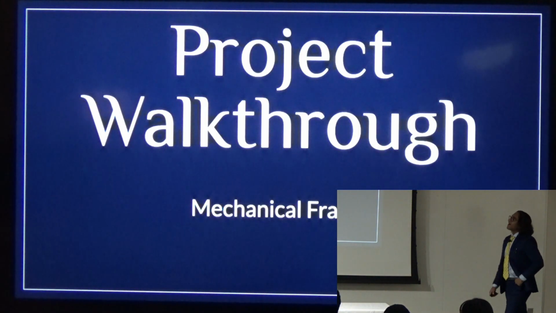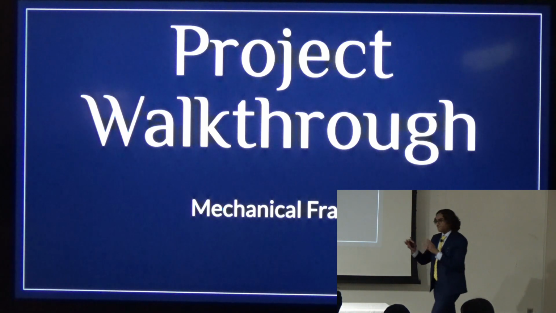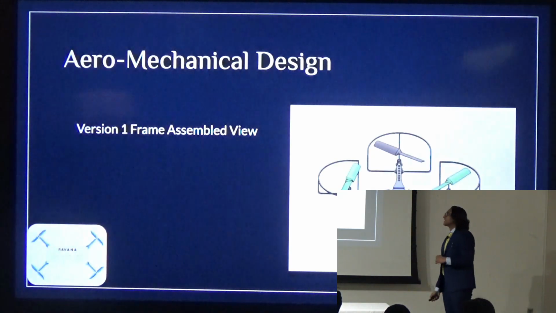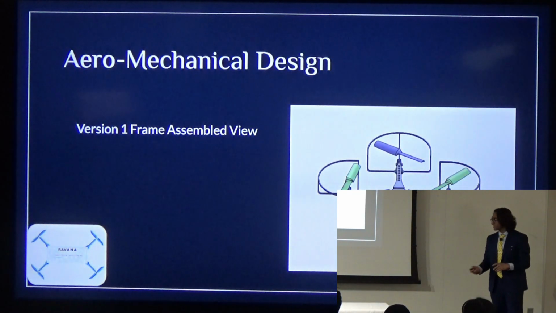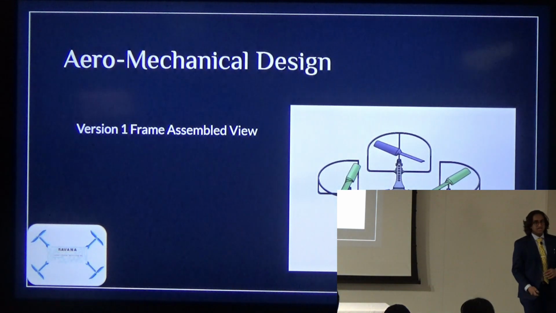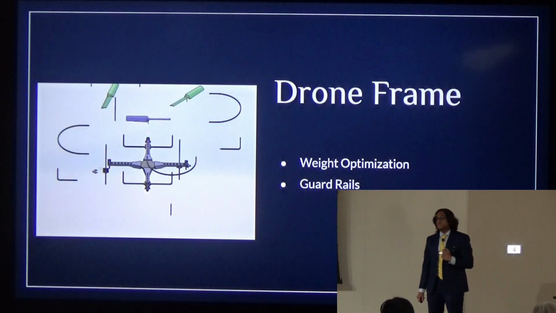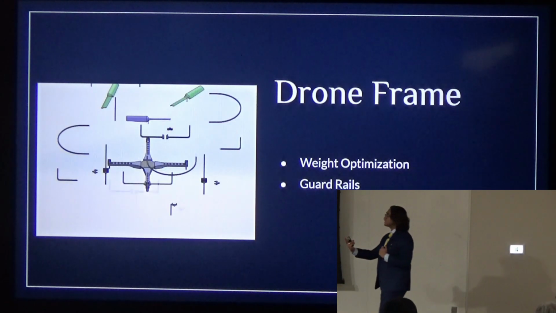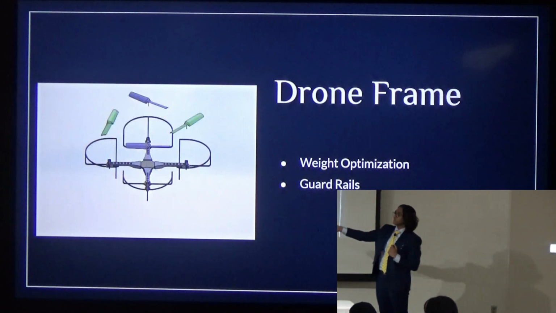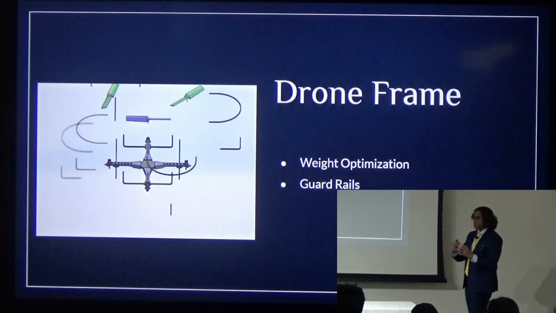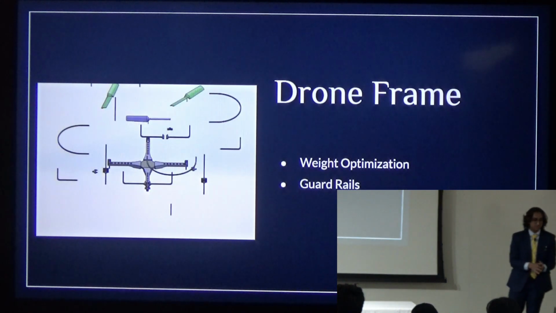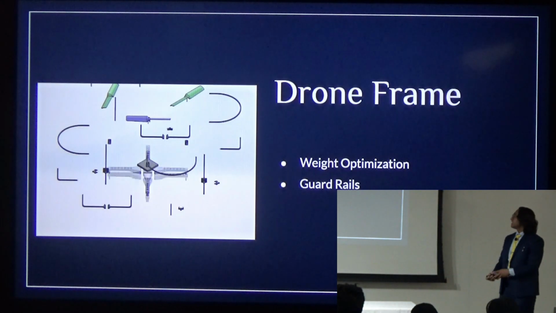All right, now I really want to get into the mechanical frame, the actual physical design, which I think is even better. So I hopped onto SolidWorks after a bunch of research. This took me almost 15 hours to do. It's just a version 1 model. But for this model, I really wanted to focus on 2 main things: weight optimization and the use of this guardrail system to protect the propellers. Because I've seen a lot of videos where the propellers just completely fly off.